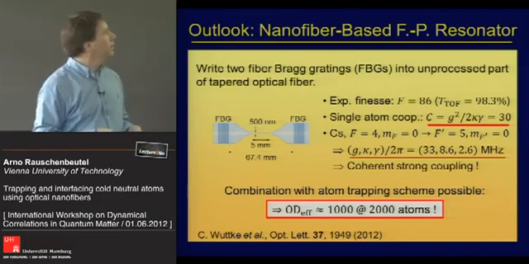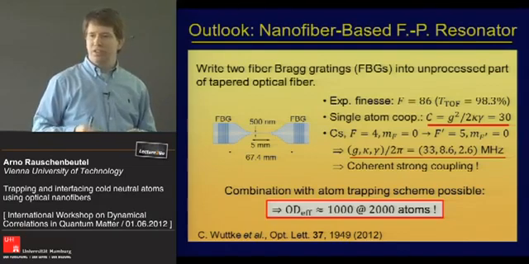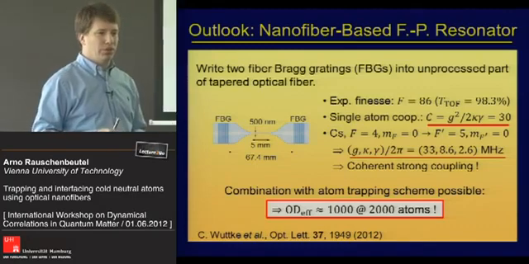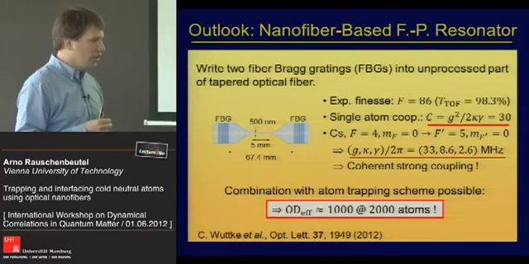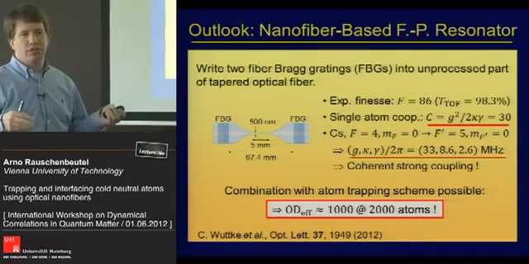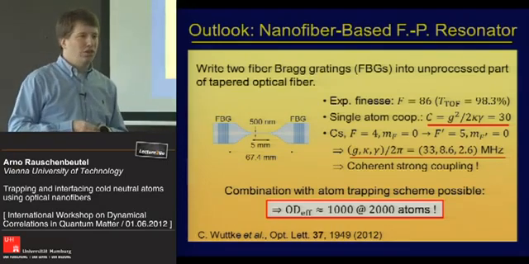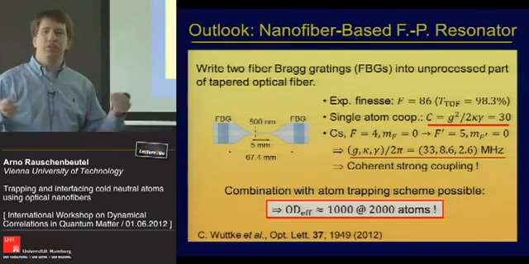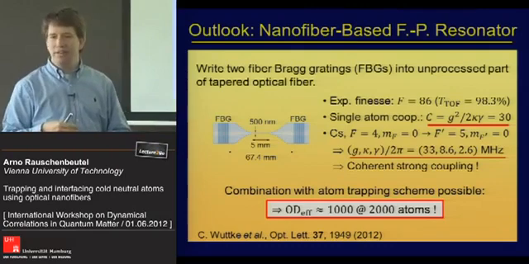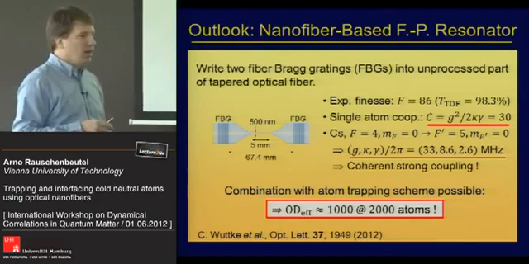And one last point that I would like to mention: the other way of doing many-particle physics in these traps would be to just put a BEC into the trap, okay? This would be a one-dimensional optical lattice, so you could maybe do Mott insulator and so on, but there are also trapping geometries which are not so easily realized with freely propagating laser beams. I mean, a 1D optical lattice can be realized just by interfering laser beams, but let me show you what cannot be easily done with laser beams.